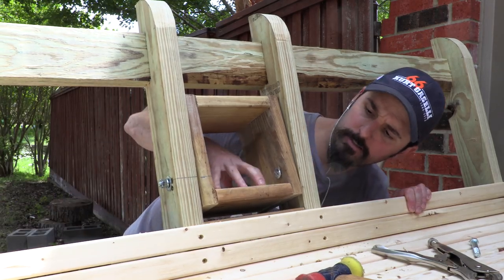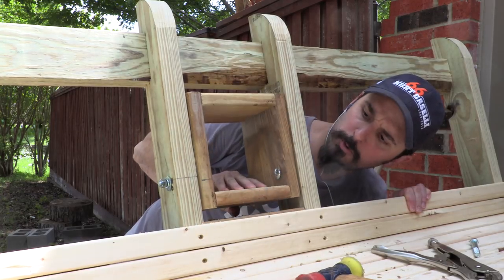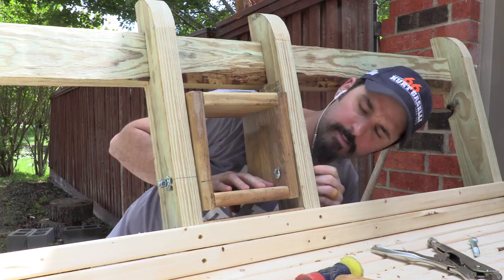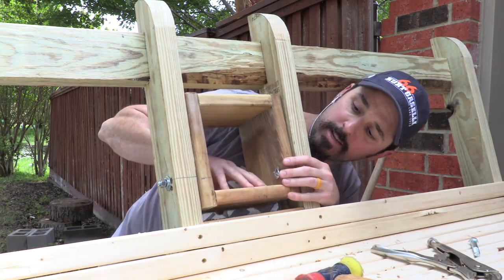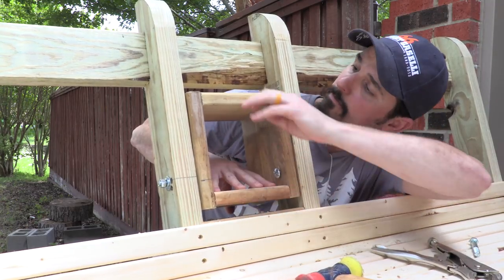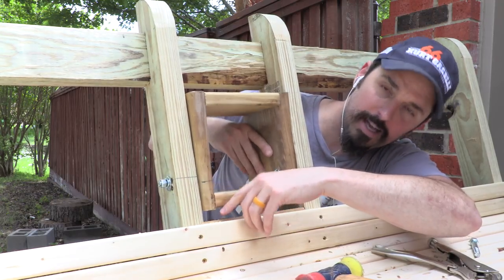All right, I like this. It pivots well. Unfortunately, my measurements are a tad off, so this end's a tad bit higher. It's just because this hole is about 1/8 inch higher than this one, and you can actually see it when it pivots and comes down. I'm glad that I raised it up and gave room for clearance, because this doesn't clip, and as this comes down, it doesn't clip.